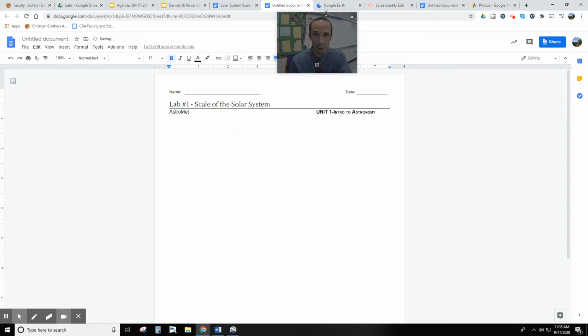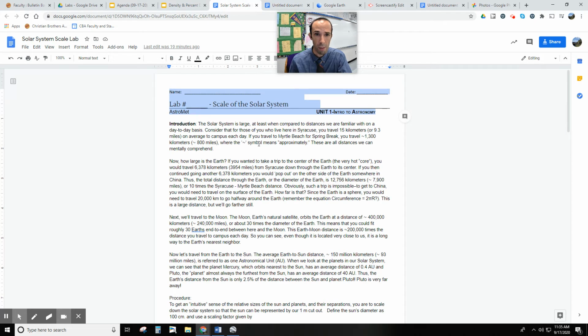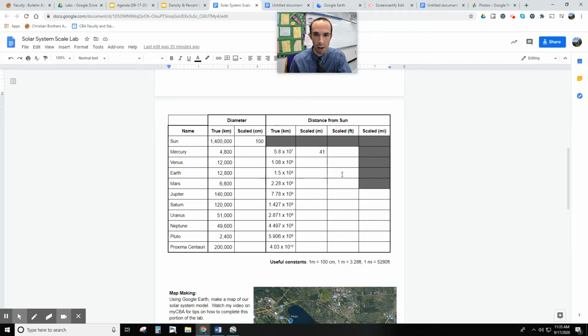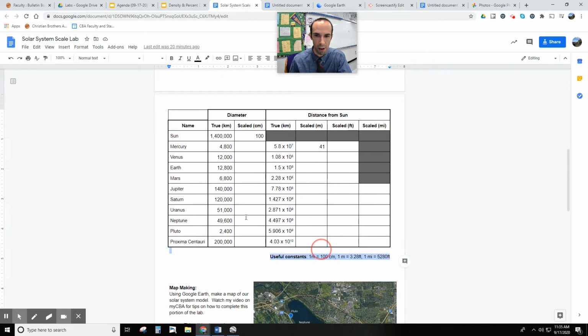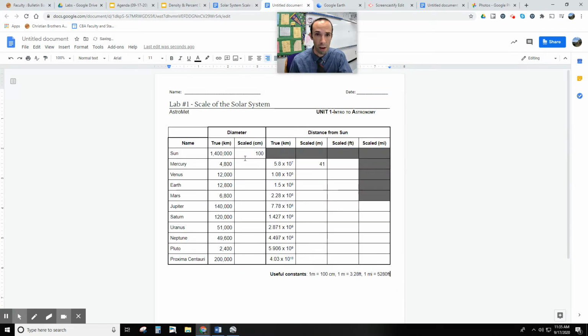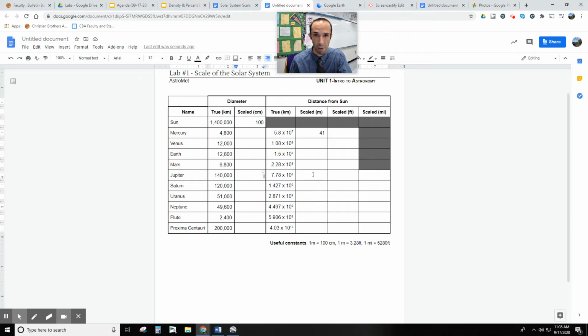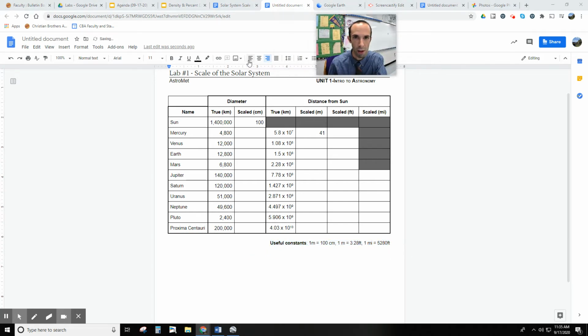Now, the next thing you want to copy and paste over from this lab is not the introduction. I don't need all that stuff. I don't need this. I need this table. So I would say just copy that whole entire table and paste it right into the document here. After you've pasted that in, you need to fill in these values that you hand wrote in class. So you're going to type in all the values right into the table here, and so that's part of the write-up. You probably don't need the useful constants, but you can leave them there if you want to. Okay, make sure you're left aligned.